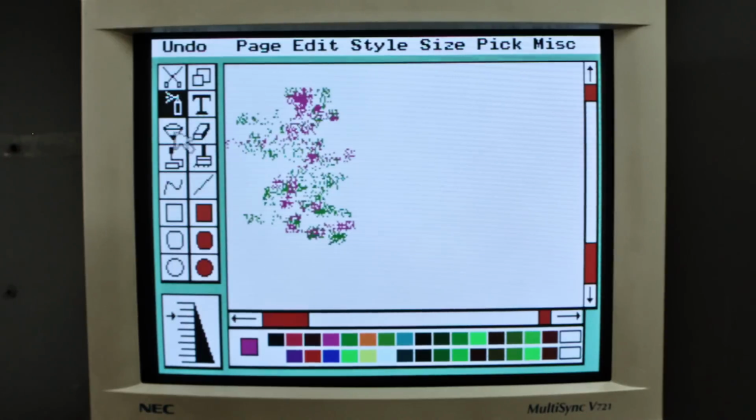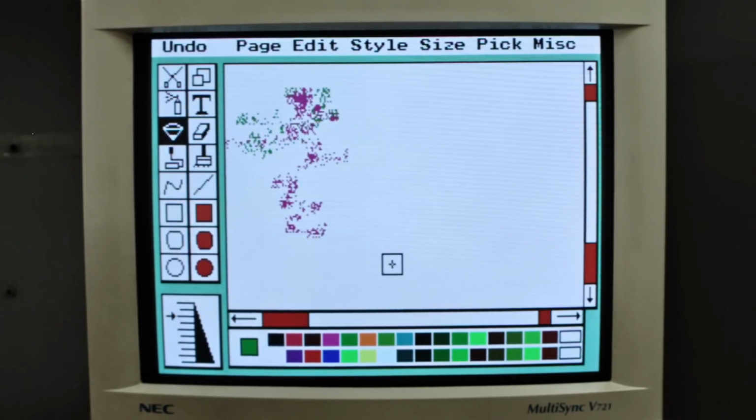And this tool here, I actually had a little bit of a head scratch to figure out what it was doing. This is the eraser, and as you can see, it just erases pixels, as you might imagine. And then the other one seemed to be doing basically the same thing. I thought it would be the freehand drawing tool, and that maybe there's a bug and they had the same icons hooked up to the same tool by mistake. But when I had multiple colors on the screen, I realized what it's doing is actually just blanking out pixels of the selected color. So it'll get rid of the green pixels, but not the magenta ones. Not very difficult to implement, but still a nice feature.